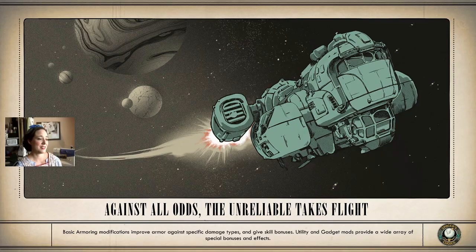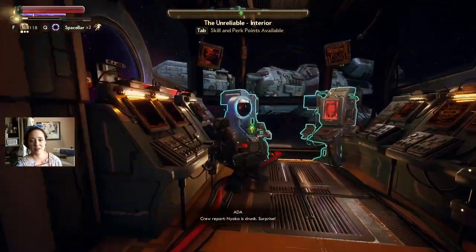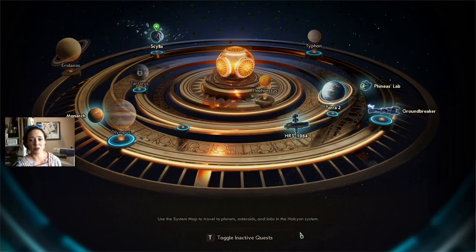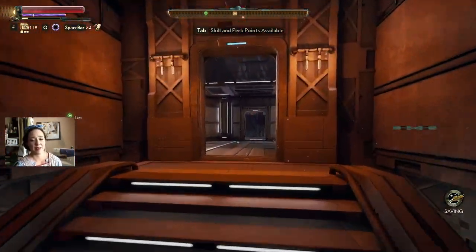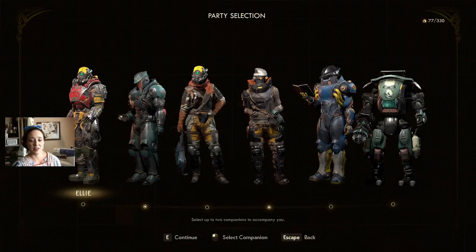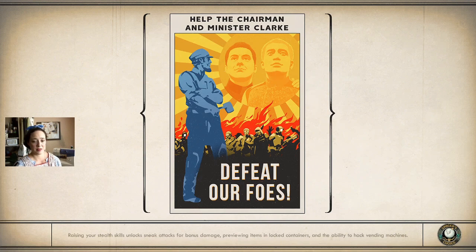Oh, Felix. Poor kid. Crew report. Bioka is drunk. Surprise. Scylla, here we come, to Harlow's base. Yeah, we're gonna go see if we can find some conspiracy-ing. Sublight Lady's insane. I don't know. Take someone to watch her. Yeah, I'll take Felix and Sam, because I feel like Sam doesn't have any strings attached. So he's just a robot that's coming with us.